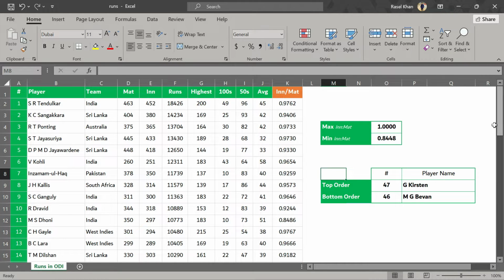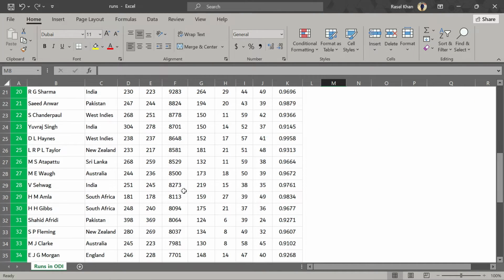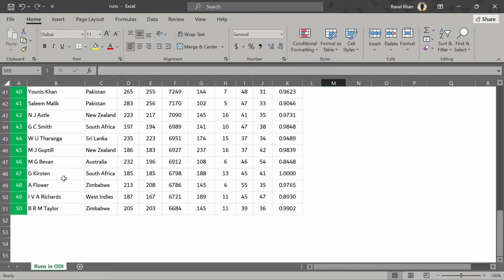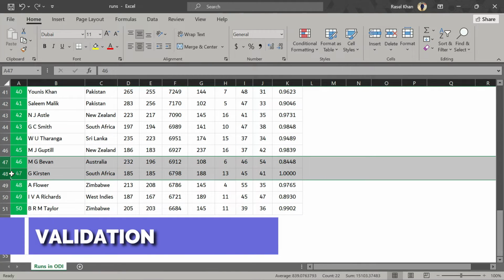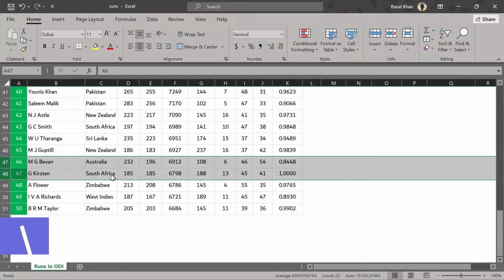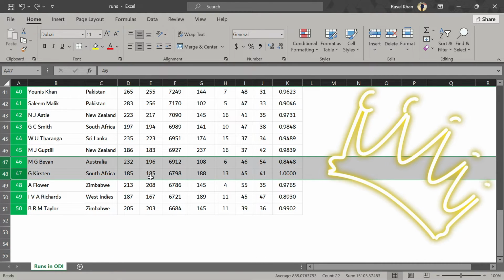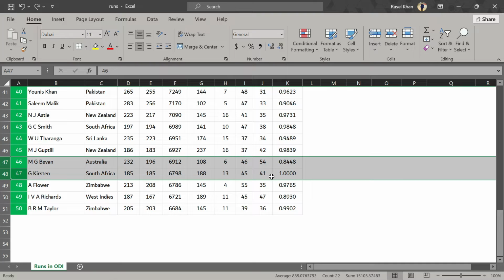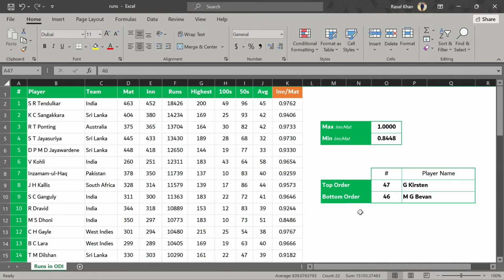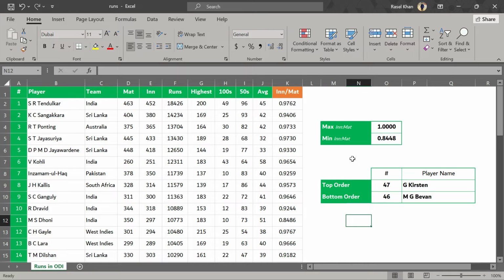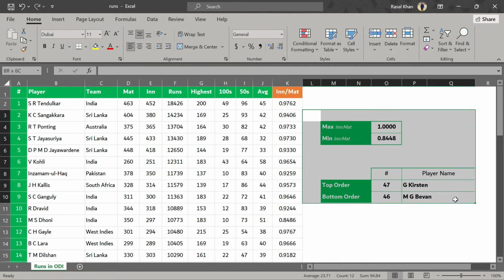Well, the moment of truth. Let's go back to the original table and see if our obtained result matches the data that the table gives in the first place. Yeah, you can see we did it right, with the index number and player name both associated with the highest and lowest values of the ratio. So now you know who among these players played at a lower position yet ended up in this list of greatness.